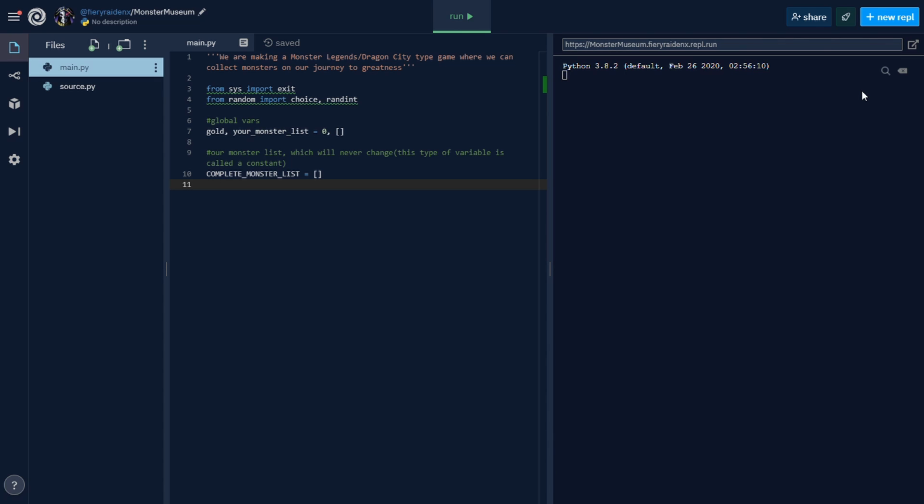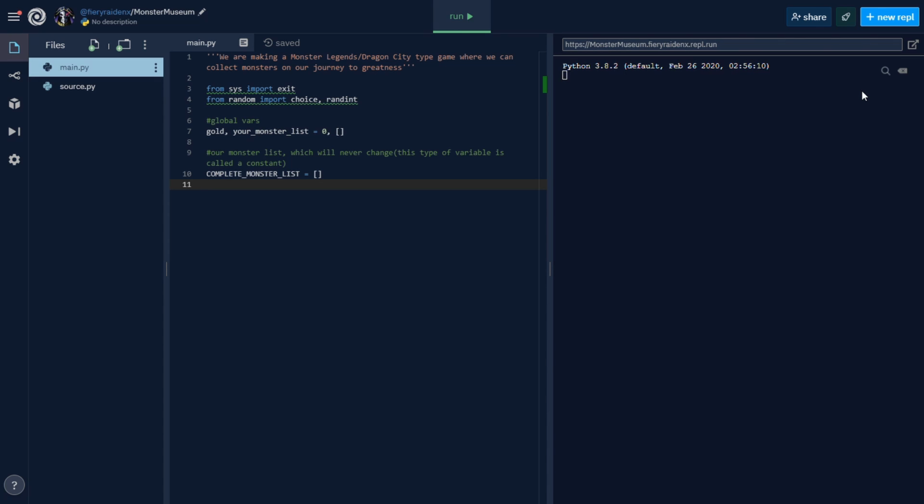We're going to be making a Monster Legends / Dragon City type game. So what this means is it's actually more like Pokemon, you could think of it, right? You might know that if you don't know Monster Legends. But basically this is a game where you collect monsters. These monsters have different descriptions, different attributes, different styles of fighting. And there's different things you can do. You can send your monsters out on expeditions. You can make them battle with each other. That's what we're going to be doing.